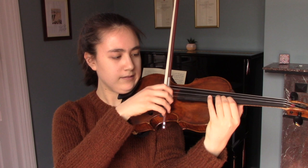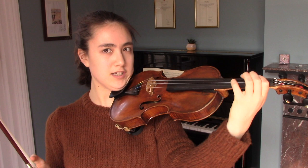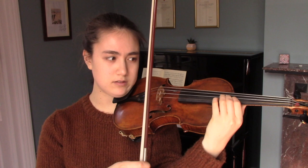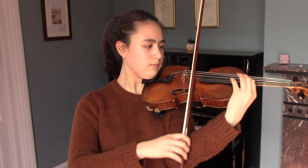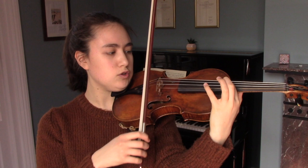So now we want to try to shift straight to the D, but we still want to use the first finger pivot note because we're shifting with the first finger. So we're shifting with the first finger, but then we want to shift to the second finger. If you can hear, I am still pressing the C sharp. Like that. And then after that, you want to try to shift to the third note in the new position, which is an E.